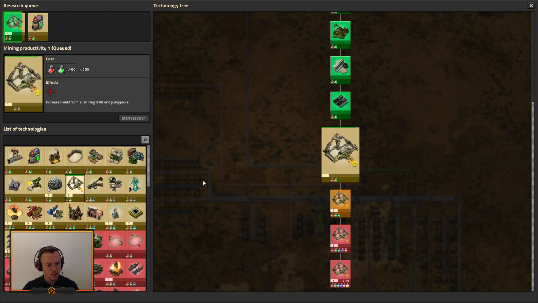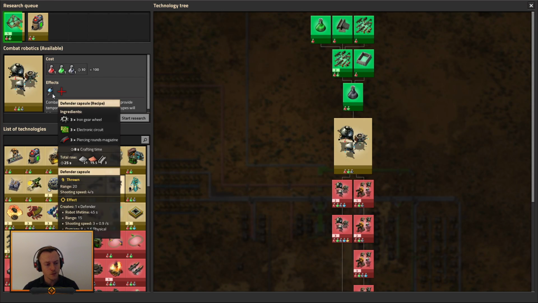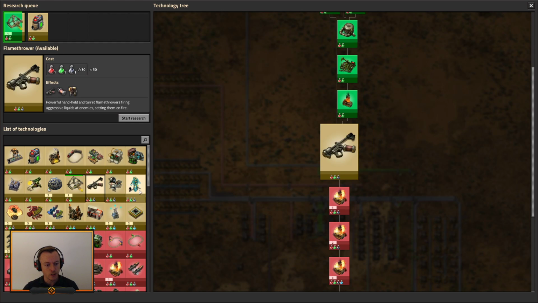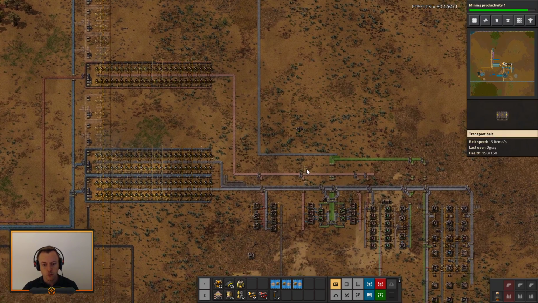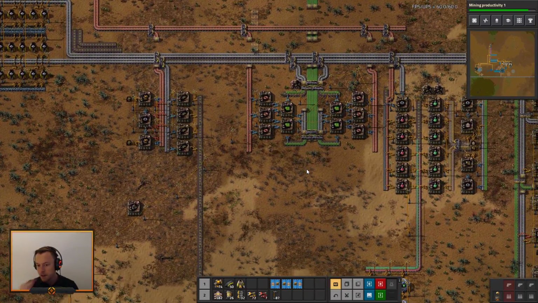I kind of want to get it done to get some combat robotics. It's something I don't think I've ever used before. So it could be fun checking it out and getting the flamethrower and energy shields and such. So if we look at military science, we do require walls. That means we should probably set up a bit of stone production so we can get some walls up and running.